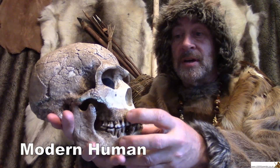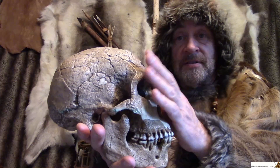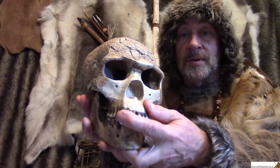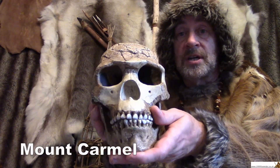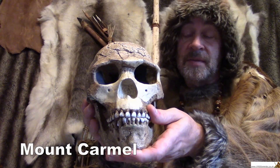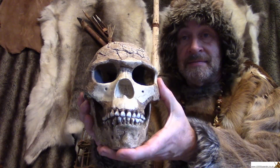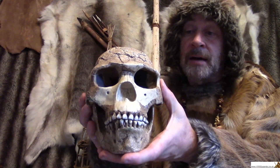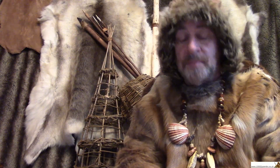People's faces have changed in shape slightly over many thousands of years, and he is a very early modern human. He was found at a place called Mount Carmel in Israel. He and a number of other humans had been buried there deliberately after they died. That tells us something quite important — it tells us that even a hundred thousand years ago, it mattered that people were properly buried.